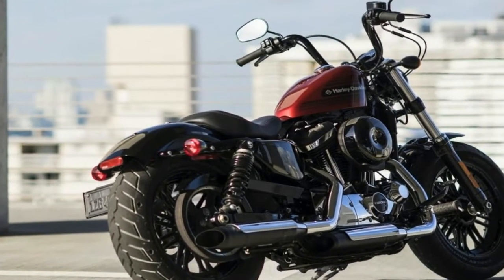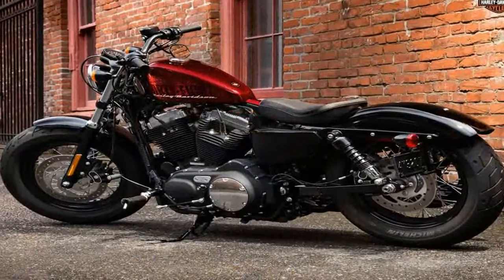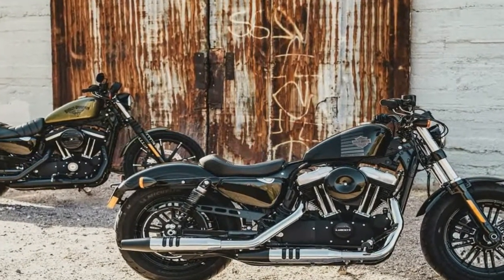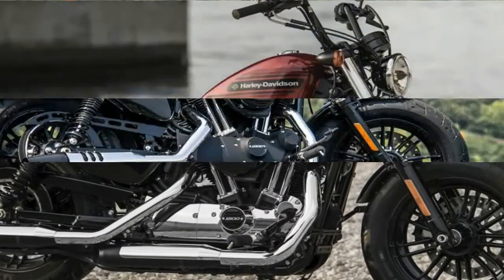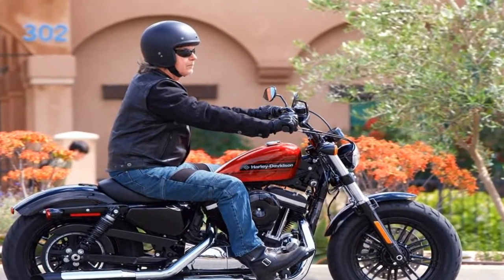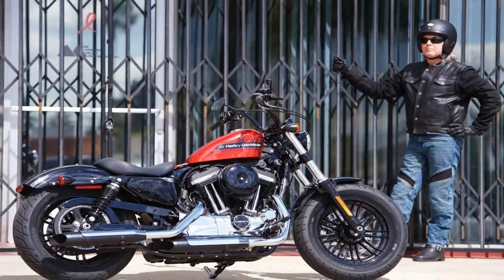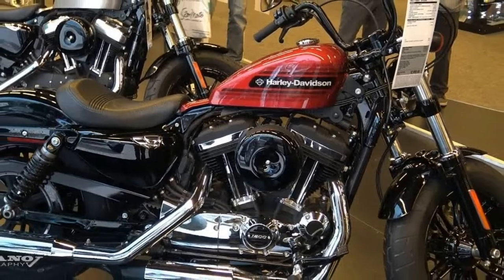Sportsters have been used as a customizer's blank canvas since forever, and the Special picks up some features that clearly take aim at the decade that saw the end of the Vietnam War. It starts with a cut-down or bob-front fender that rides between blacked-out fork sliders over a similarly achromatic cast wheel. The dark treatment continues into the triple-tree, turn signals, and headlight canning tall boy bars that raise your fist 7.25 inches with an outlaw custom flare. Though it carries lots of black paint, it has a lot more chrome on display than did the base 48, namely the engine cases, primary cover and sprocket cover with various bits and bulbs scattered about. 'We specifically selected the tall boy bar for its shape. It offers less pullback than the Mini 8, a look that really works with the steamroller front end and the smaller fuel tank on the 48 Special model,' says Richards.